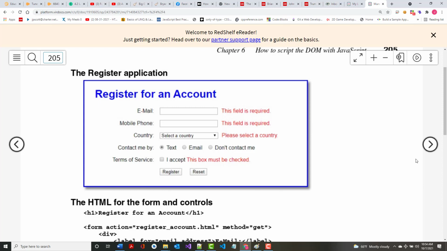All right? One of the things we're going to look at in a later chapter is something that's called regular expression handling. And you can write what's called a regular expression handler for this to make sure that they've actually put the email in a suitable email form. Same thing with phone. Okay? Country, well, if it says select country, you didn't select one. Does that make sense? All right, we talked about that. I showed you an example where we had please select state in the form we had done earlier.